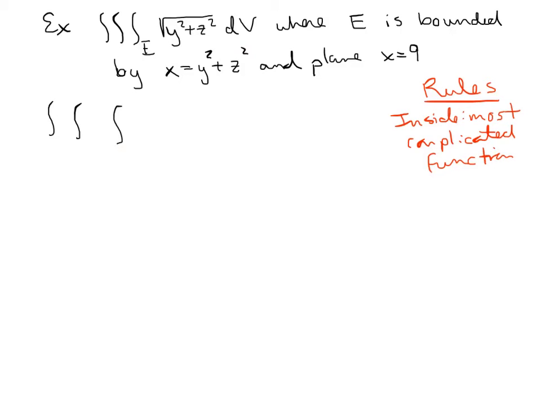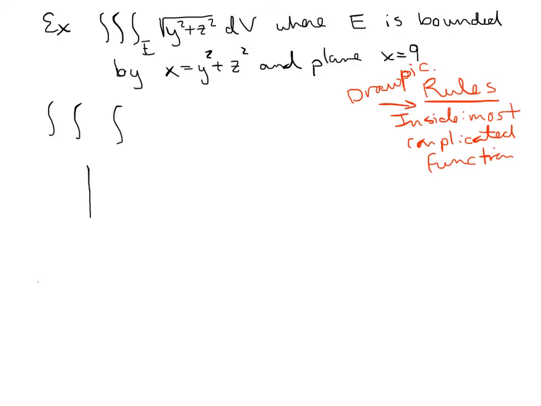And to do this, we really almost need a picture of what's going on. So in these rules, I might even sneak a little rule in here that says draw the picture. Draw a picture, then start thinking about what your most complicated function is. So if we draw the picture of this guy, oh, I did not leave myself enough room there.